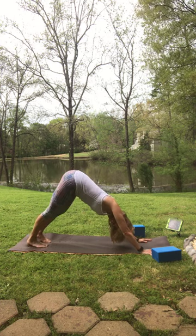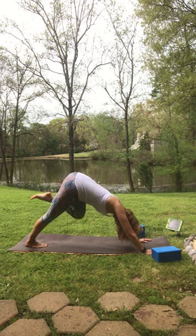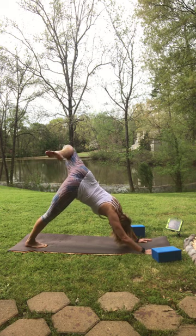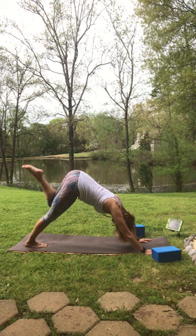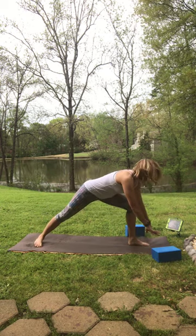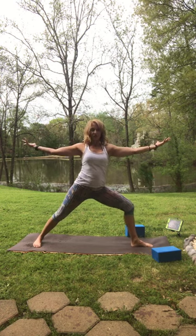Let's reach the right leg up so we're all on the same leg. Bring your knee to your belly and then out to the side. Big circles. Warm up those hips. Circle sweep, warrior two. Rise up. Release any tension in your shoulders by turning your palms up.